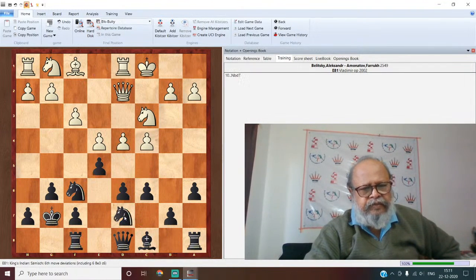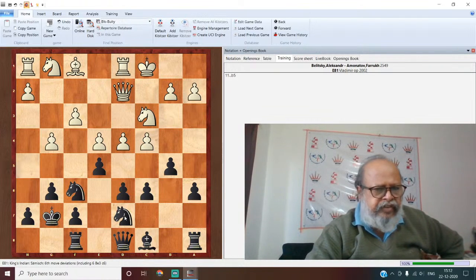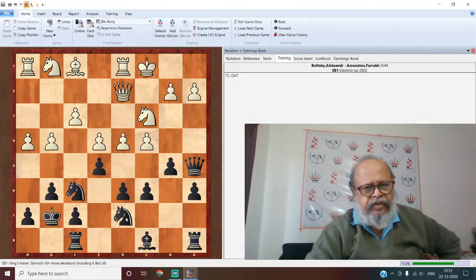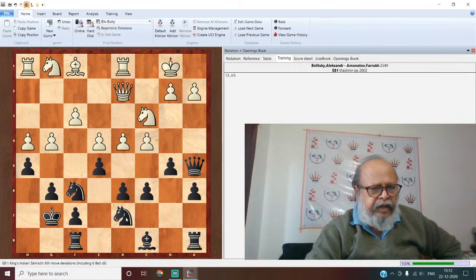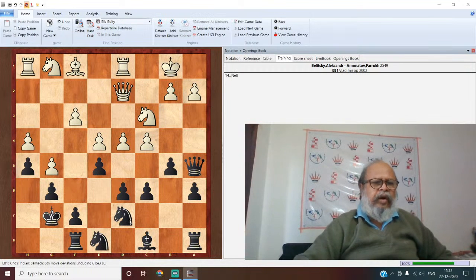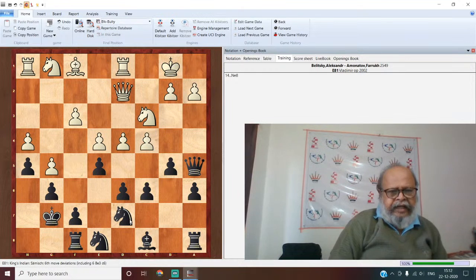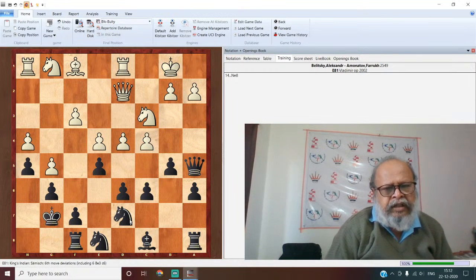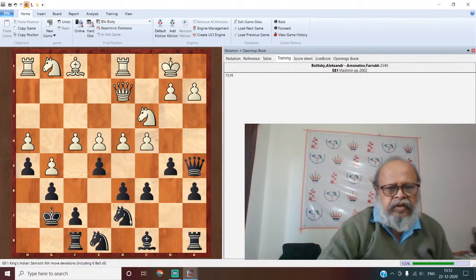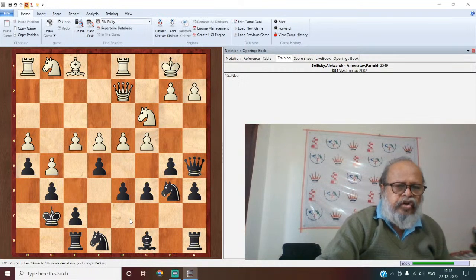So he plays castle, ignoring now threats on this side. Threat pawn b4. Stop that attack. Now white cannot open very easily, whereas black is ready. White cannot open the black king's front easily now, but his own white king position will open up now. Forced. You cannot play b3, forced.